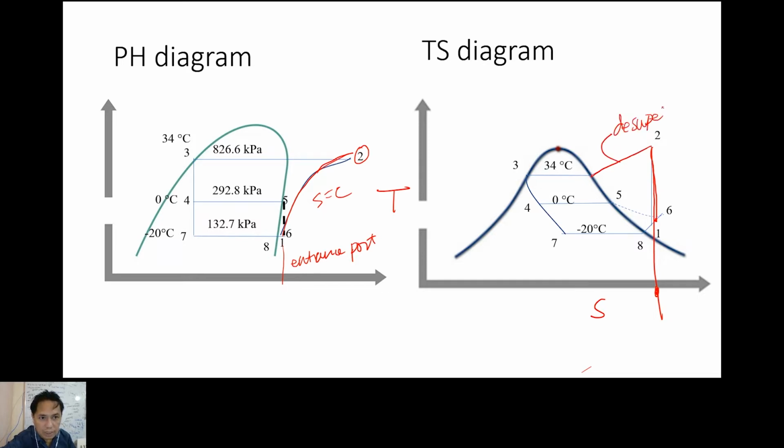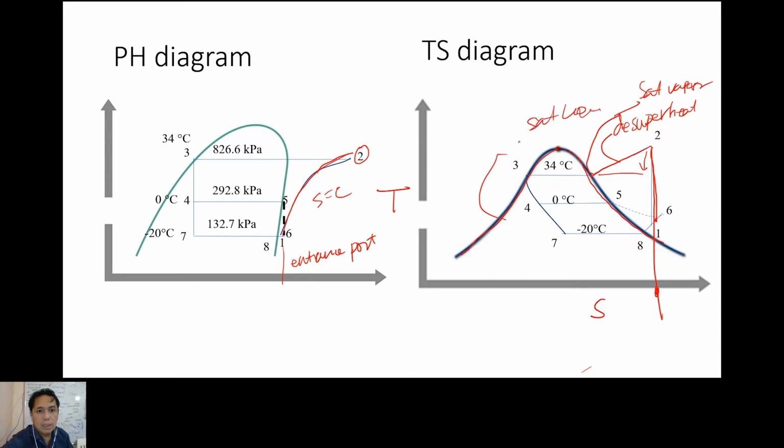Now, the superheat means you should lower the temperature and pressure. Look at this T. What is happening here now? At this slope, temperature is going down up to here. And when the temperature is going down, the pressure is also going down. So here is the saturated vapor line. All this half right is the saturated vapor line. This half left at the TS diagram is the saturated liquid line.